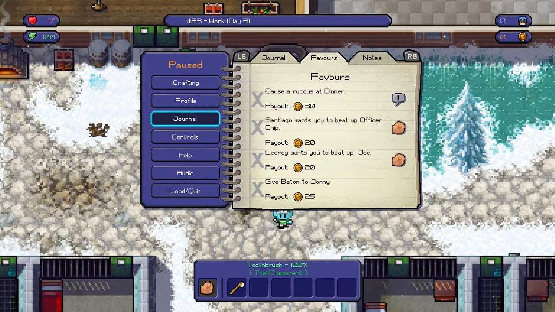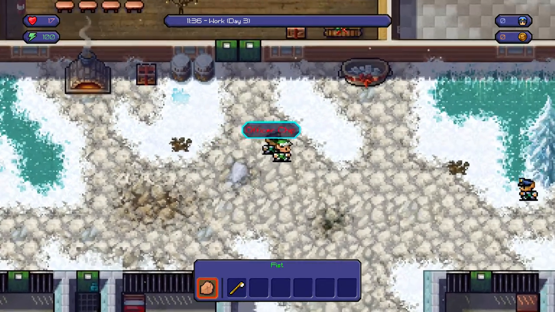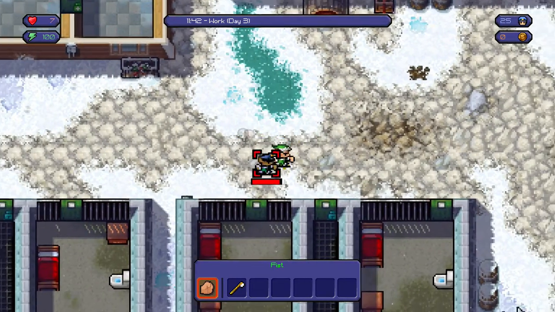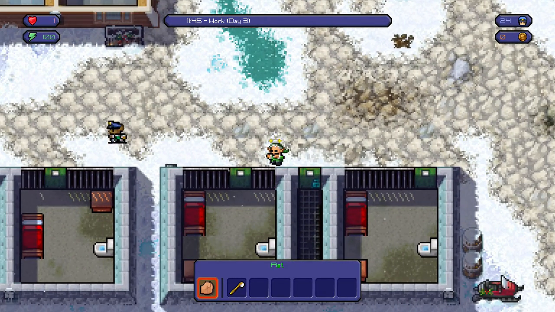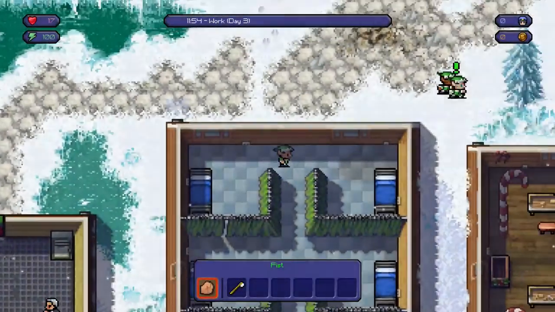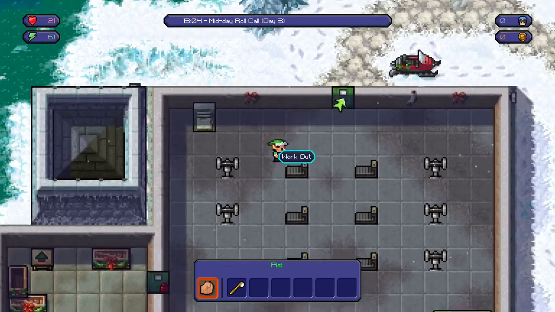Cause a ruckus at dinner. Okay. I gotta beat up Officer Chip. And Leroy wants me to beat up Joe. So I need to beat up Officer Chip and beat up Joe. Who are you? You're Officer Chip. Oh my god. I need to go pump some iron. I'm gonna be like an elf on steroids. Yeah, couple more. Oh shit, roll call.